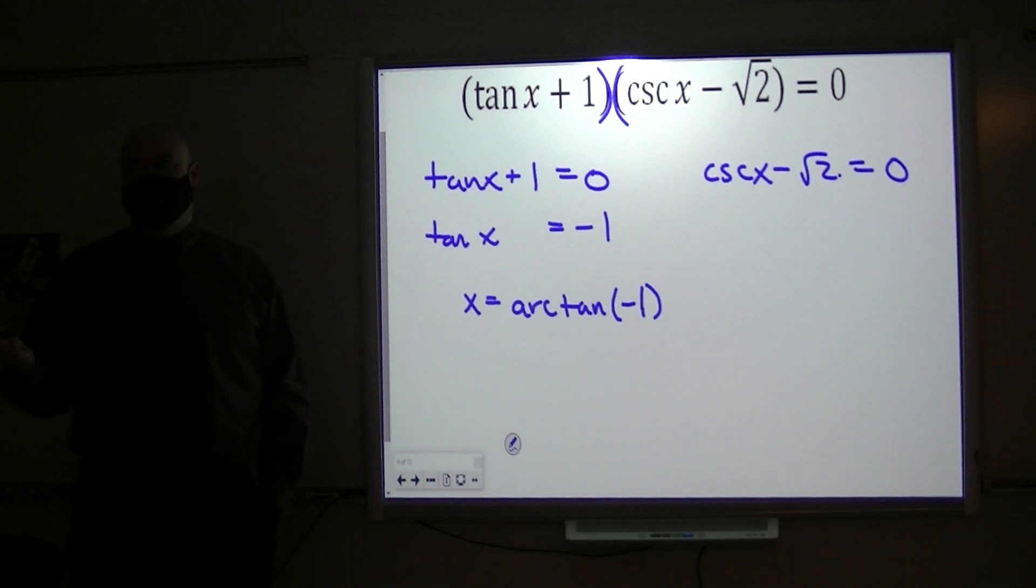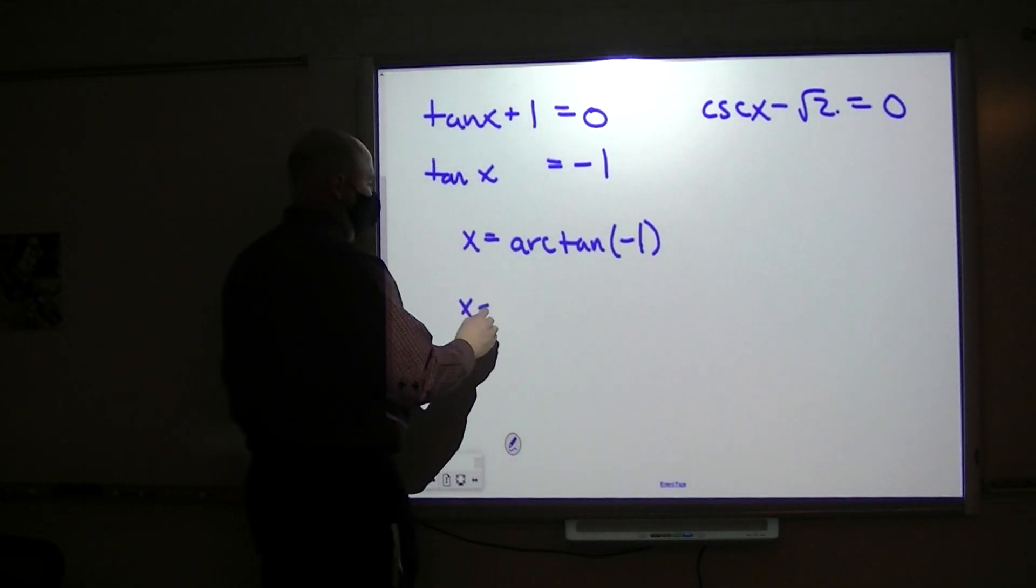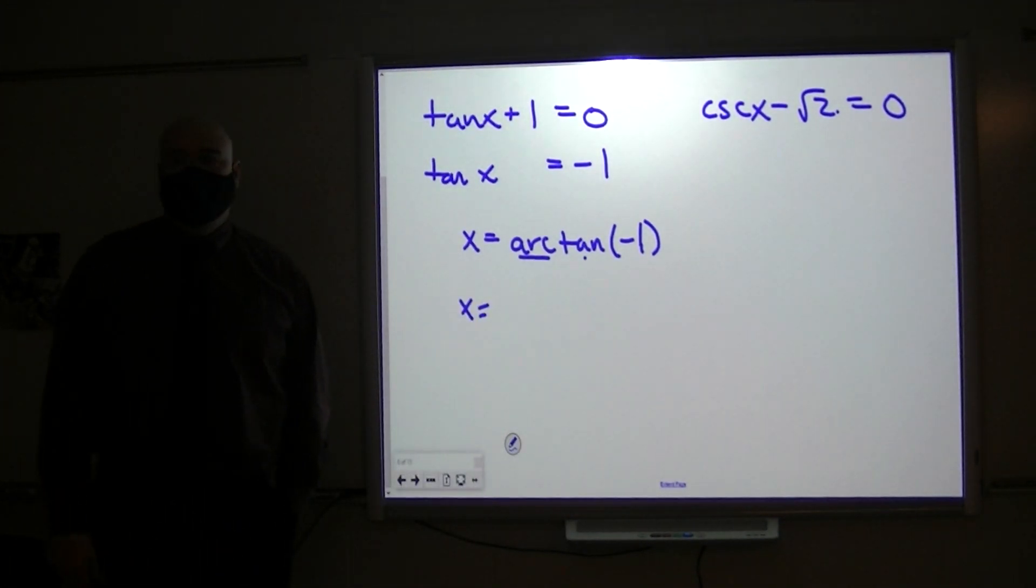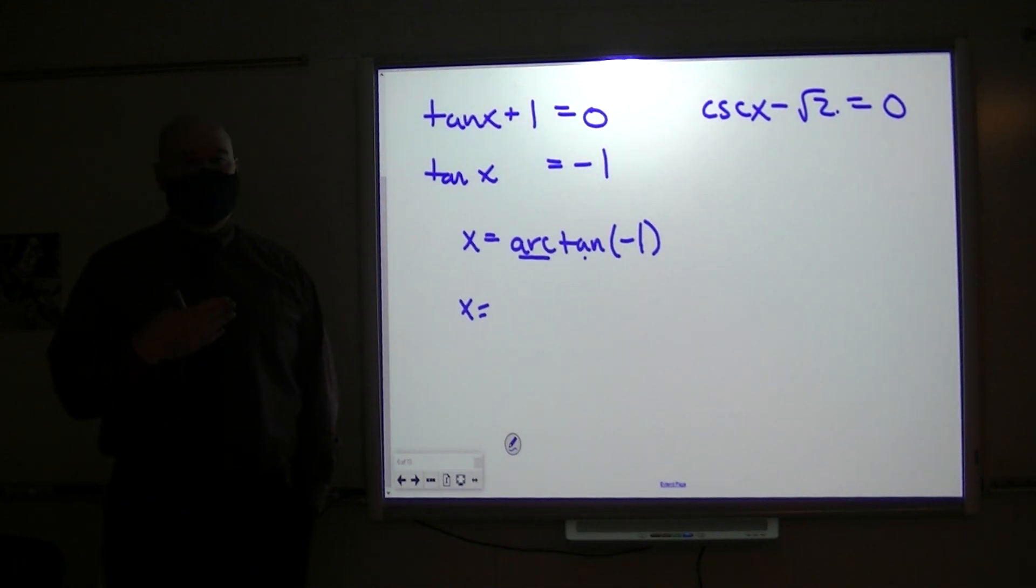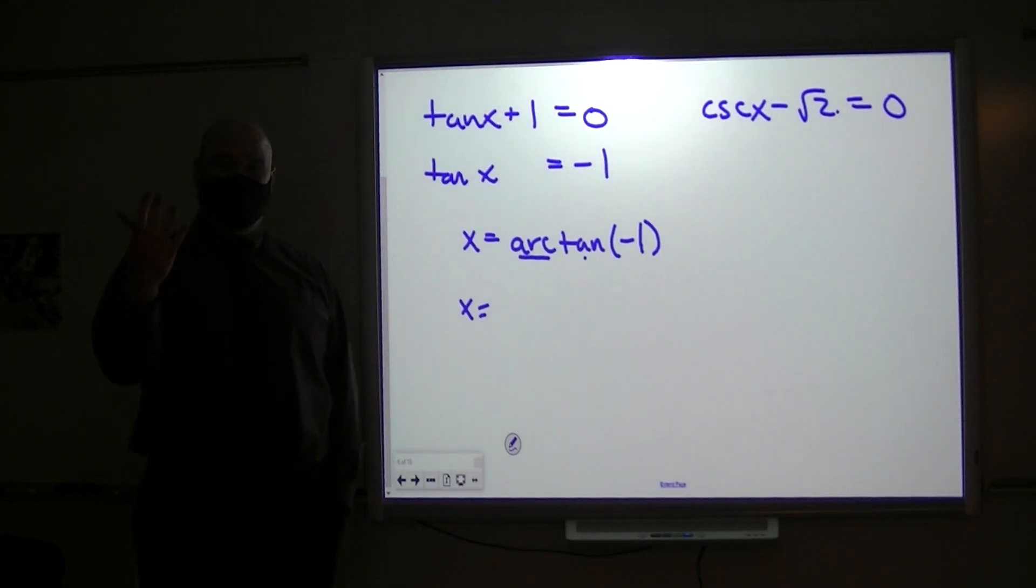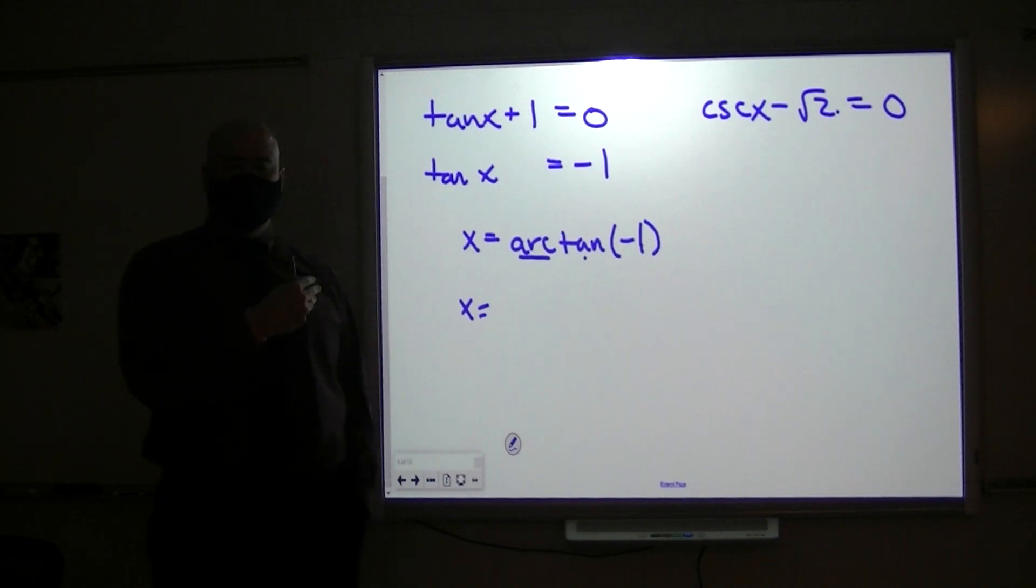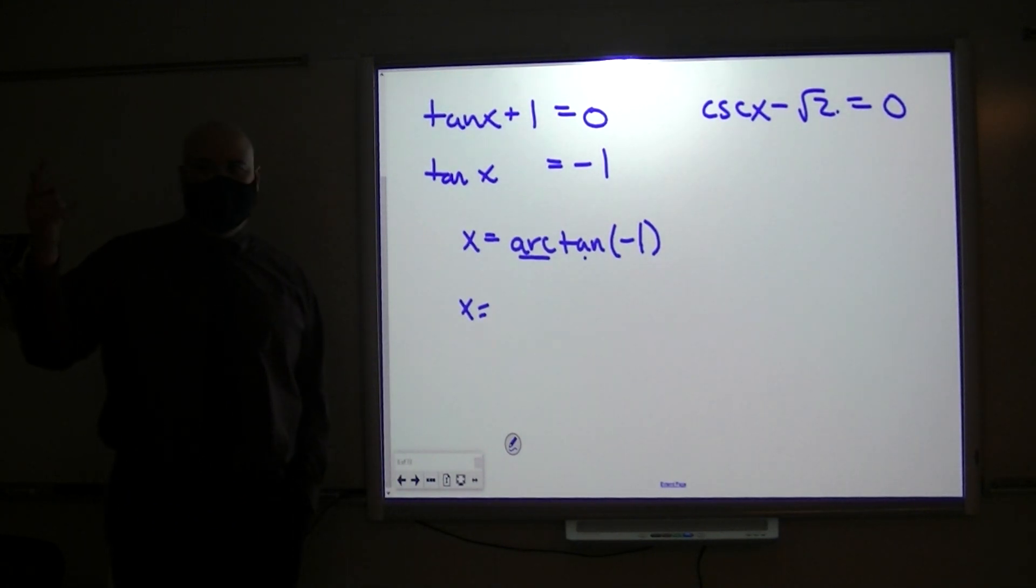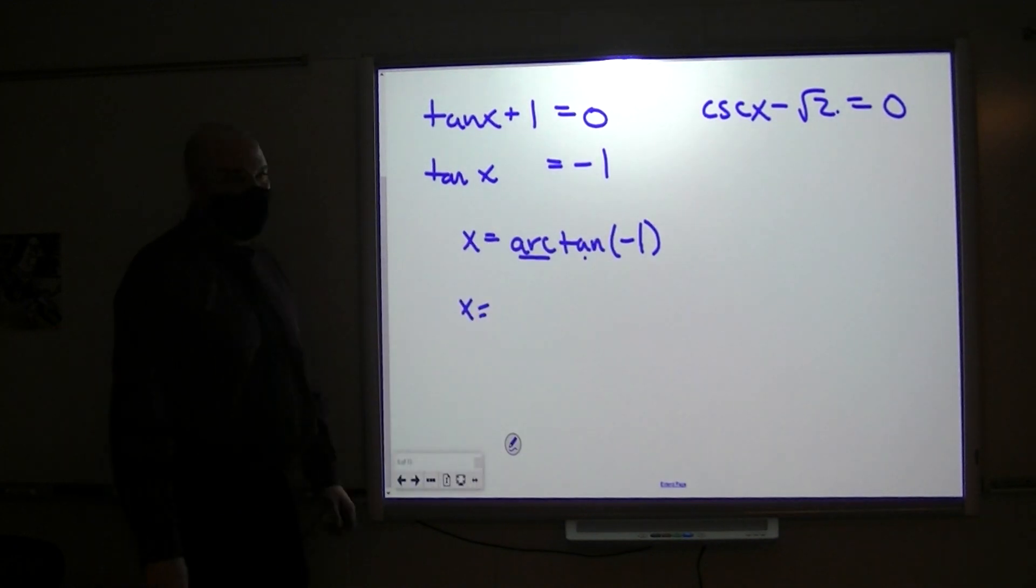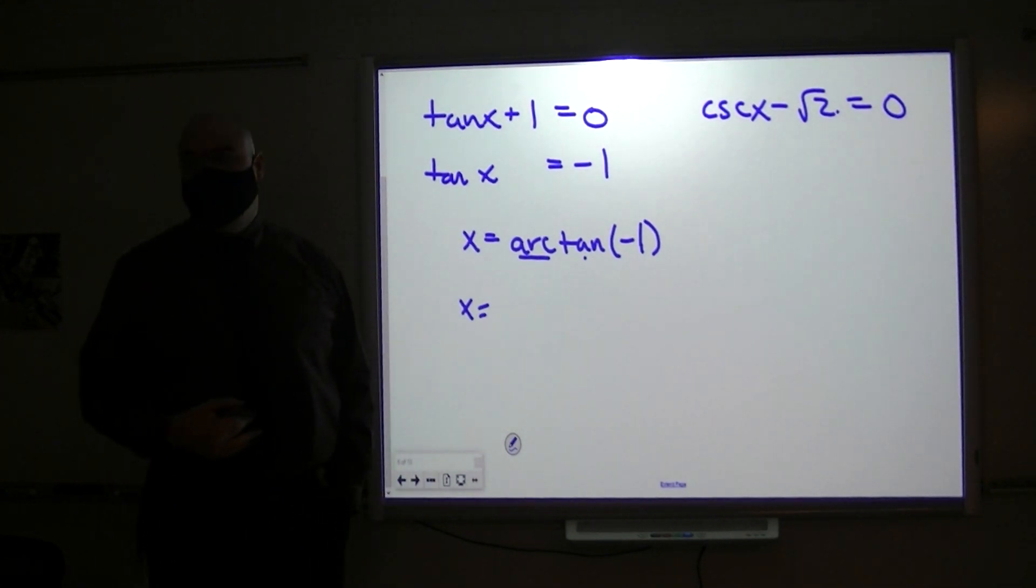And like I said in yesterday's videos, you should probably have a unit circle near you unless you have it memorized up here. Because the answer to this is any pi value that has a tangent value of negative one. And I know we've gone through this before. The tangent values that you should be familiar with, radical three, one, radical three over three, or zero. Those are the only four values of tangent that we are familiar with that the unit circle helps us to answer. The two that have the radical threes are pi over three and pi over six. So, what pi value has a tangent value of one? Those are our pi over four angles. But which pi over four angles have a negative value? Meaning a negative value of tangent. Where is tangent negative?